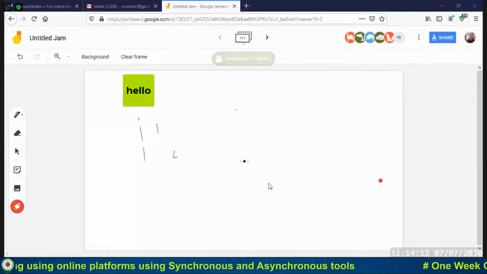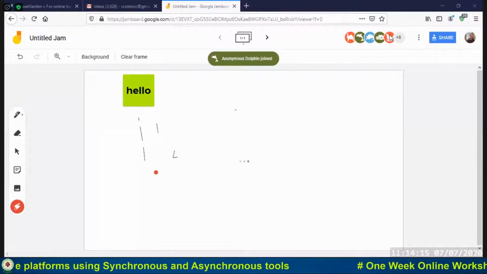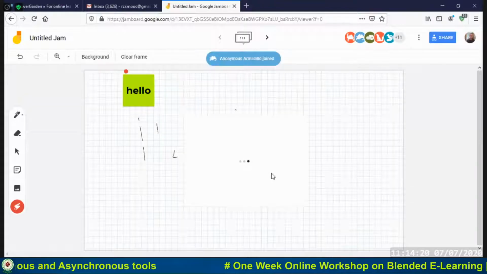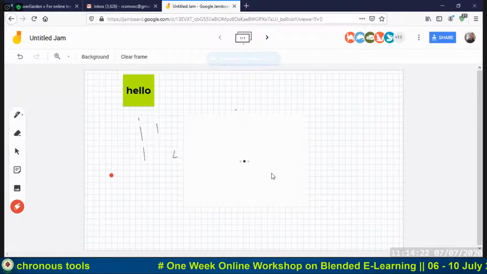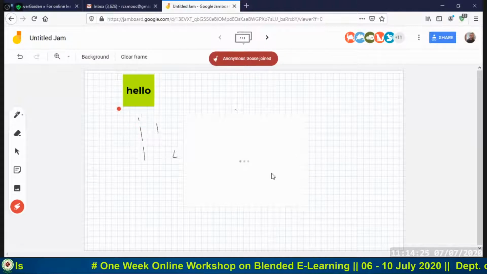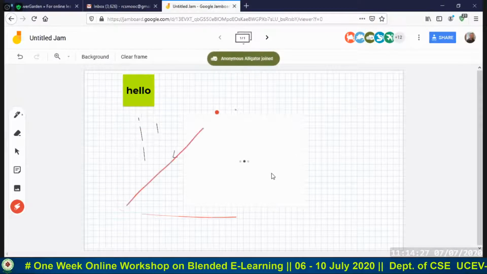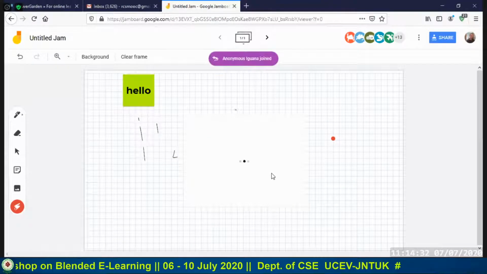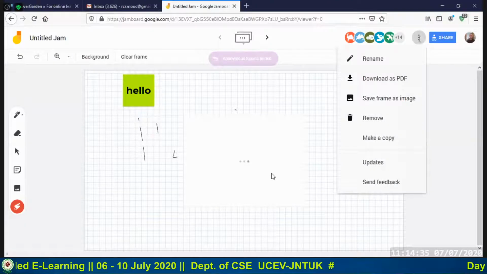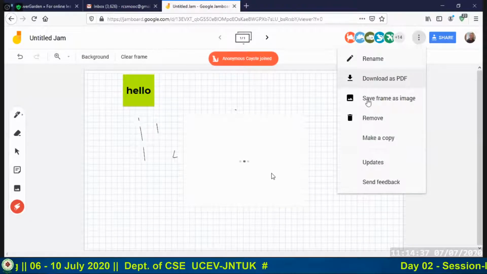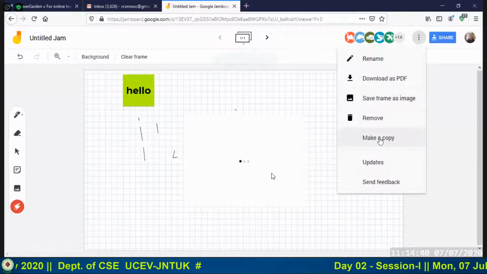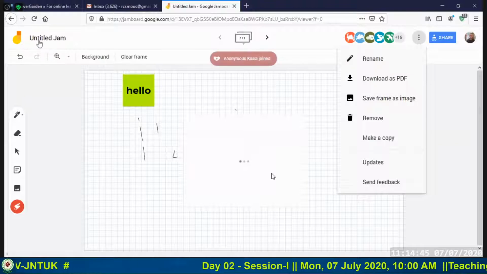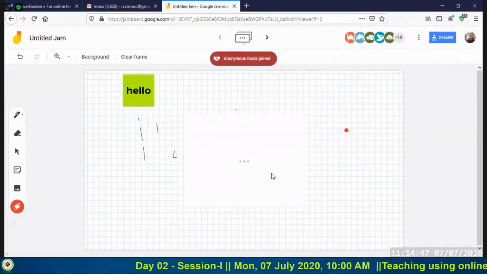So you can work on now. And that I was telling, you can select a background also. From the background, if you click on these squares, it will become your graph paper. So to those students, I told them that use it. Now, if you can make your graph paper like that, it will work and then save it, because it allows you to save it. You can go here, you can download it as a PDF, you can save it as an image, you can make a copy, and you can give a name so that you can save. At present it is untitled, but you can give it a name and you can save it like that.